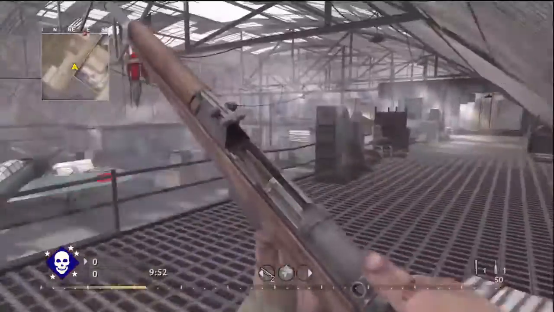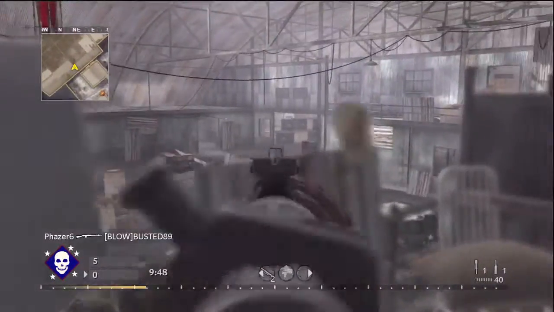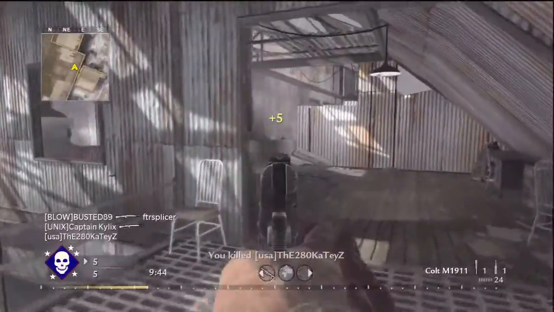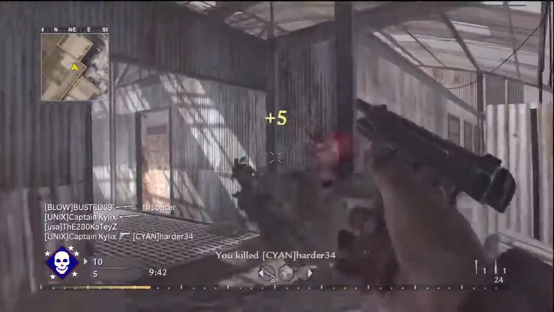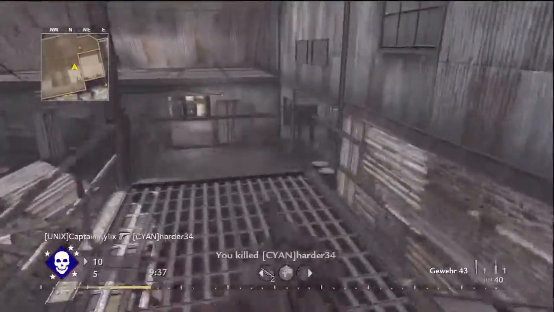Here with the suppressor attachment, and I think I have my perks on as the bazooka x2, the stopping power perk, and extreme conditioning. This is obviously some World at War. This is World at War Wednesdays, episode 1. If this gets any kind of good feedback, then I'll continue this series.